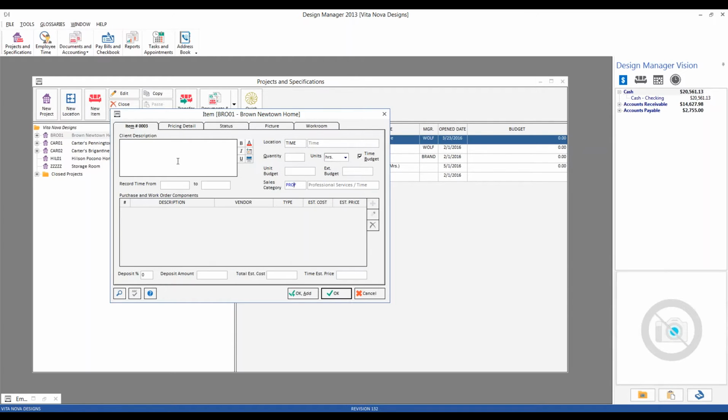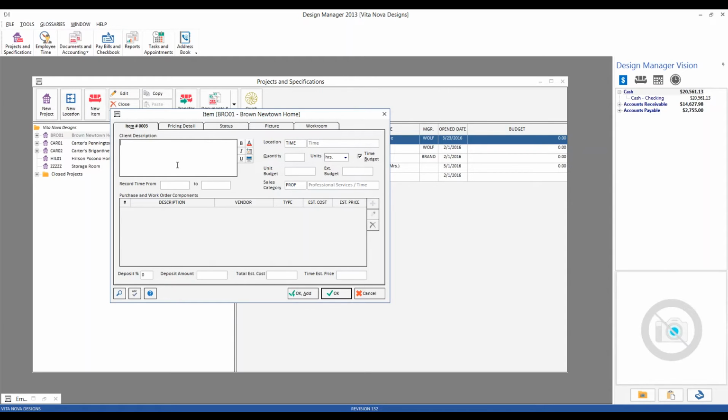A new feature, however, is the Record Time From selection. Now this allows us to set the time frame for which time entry should be dated when joining to this particular item. In fact, if we use the Only Allow To Join To Dated Items option, which we just discussed, Design Manager is going to prevent you from adding a time entry with a date outside of the recorded range.